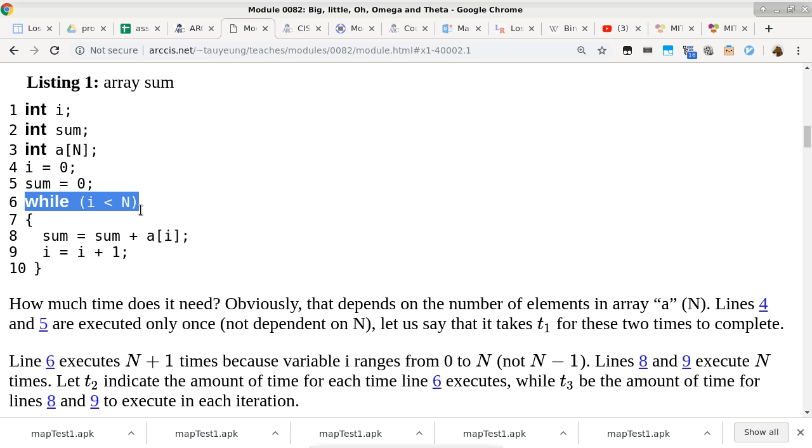So line 8 takes constant time. Line 9 obviously takes constant time. It does not depend on n at all. Okay? So when you look at line 8 and 9, which is the body of the loop, together they only take a constant time. So now the question is, how many times do we have to go through the loop? To analyze that, you look at the initialization of i.